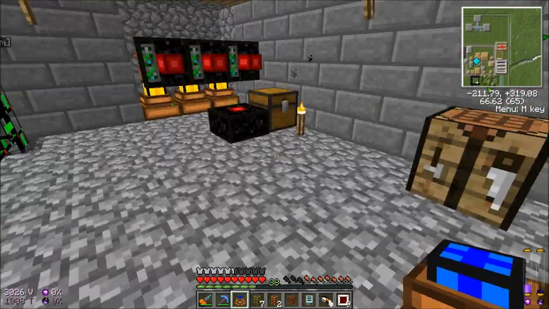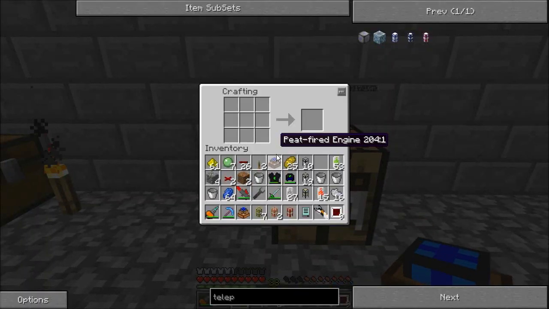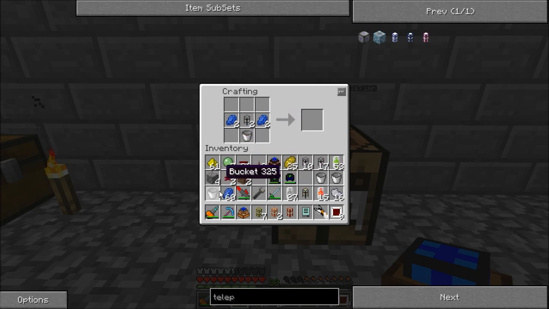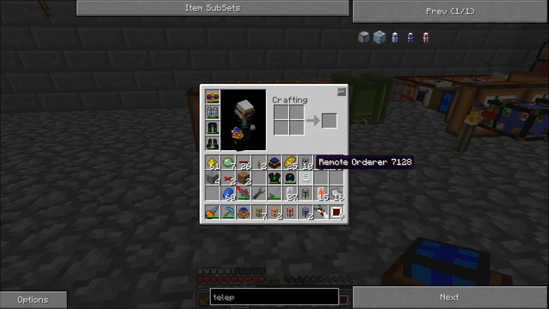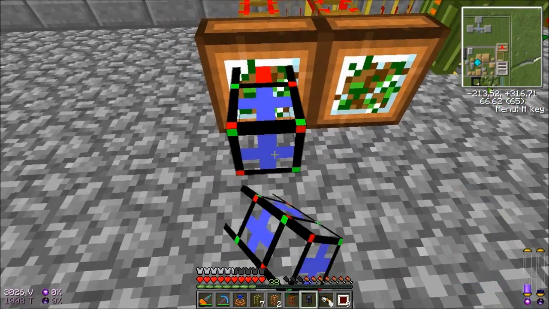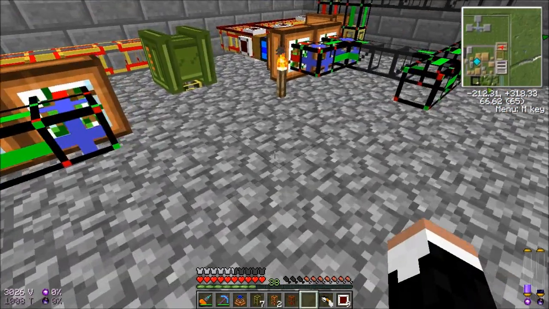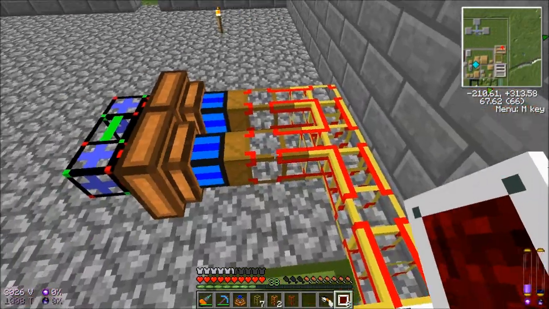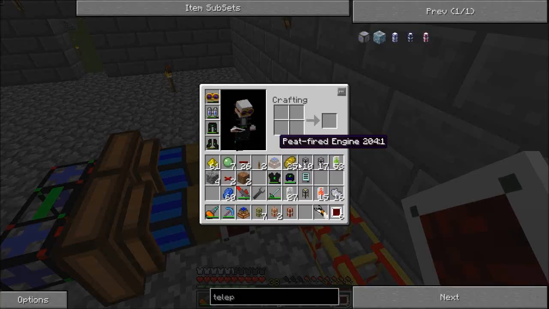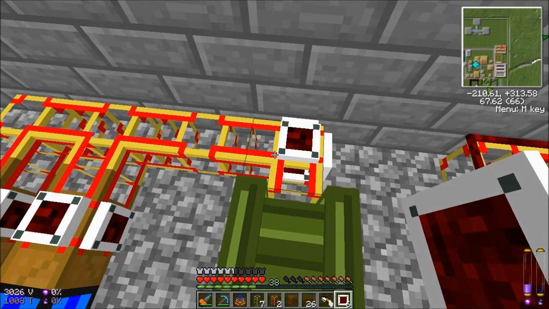Come over to our workbench after we pick up this. At our workbench we're going to make 2 liquid supplier pipes. There's 1. There's 2. Those are going to connect on the back of here. Just like so. We're going to have an ore gate there. 1 there, 1 there. Connect that up with some more of this pipe wire.